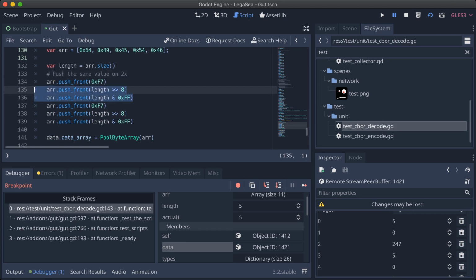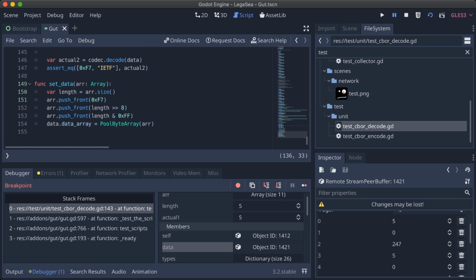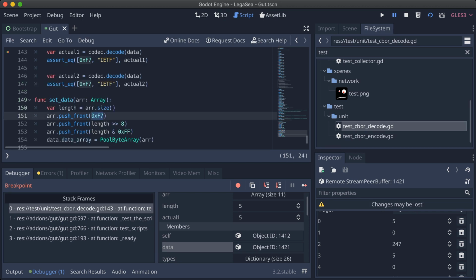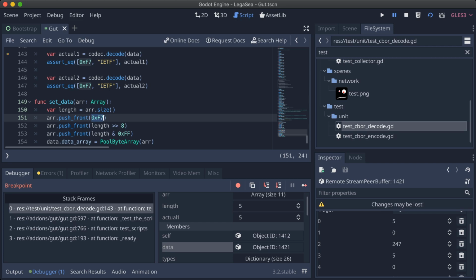So here, push front, F7, length. Oh, I see. We do have a 2-byte header. But what is with the F7 bit? Oh, it's because it's an array of characters, array of elements.